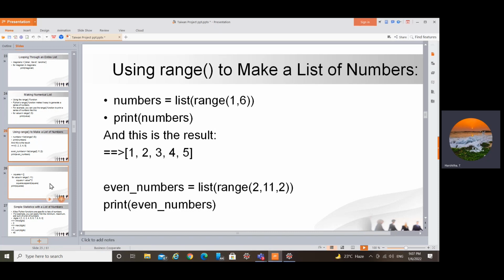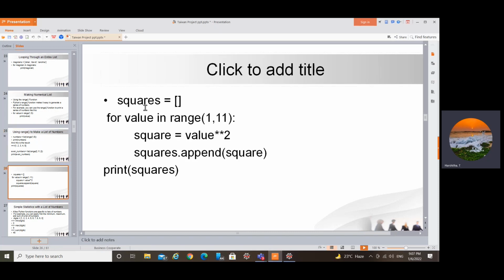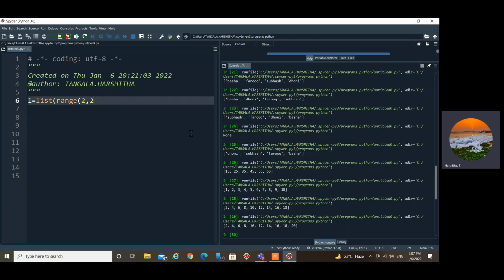Like this, you can create lists very easily. Now you want all the squares. Say your friend is struggling to learn the squares, and she didn't find written material to find the squares. Now you can use this list.